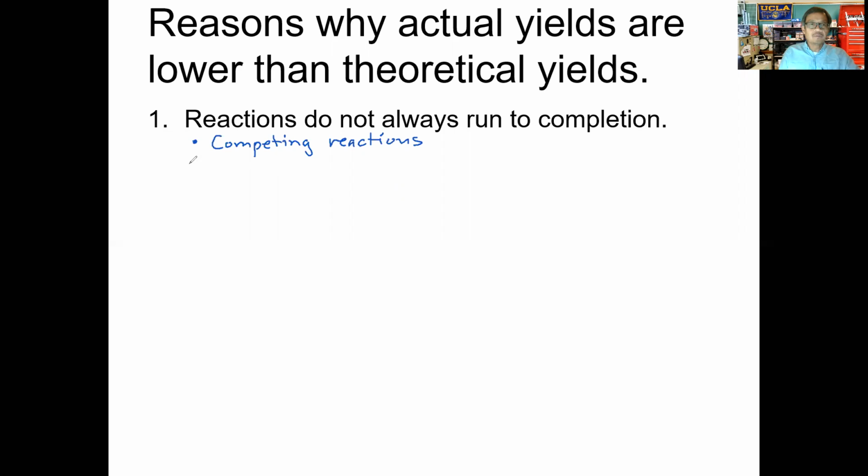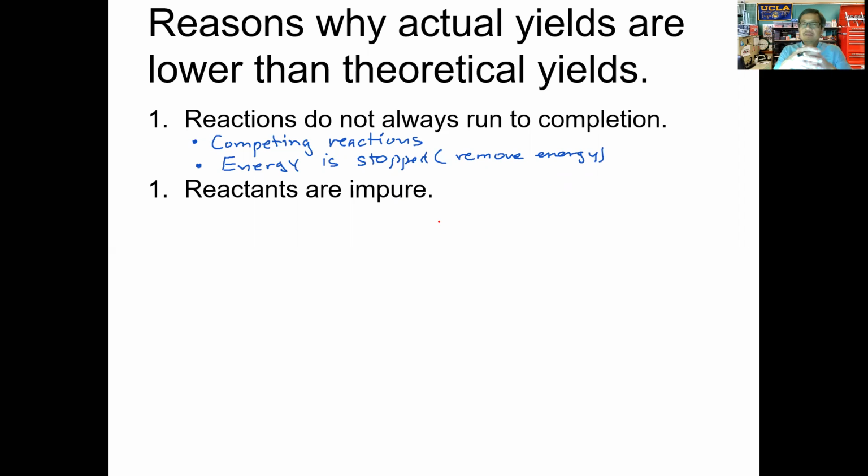Furthermore, if it is an endothermic reaction, the energy is cut off. The energy is stopped. That is, you stopped heating it. You stopped giving it light energy. So you remove the energy, and if you do that, then the reaction will also stop. Many reactions need energy in order to complete themselves. So if it doesn't have any more energy, the reaction comes to a stop. That would be a second reason why the reaction would not run to completion. Okay? All right.